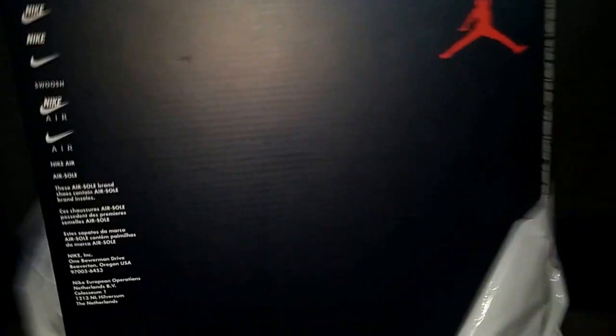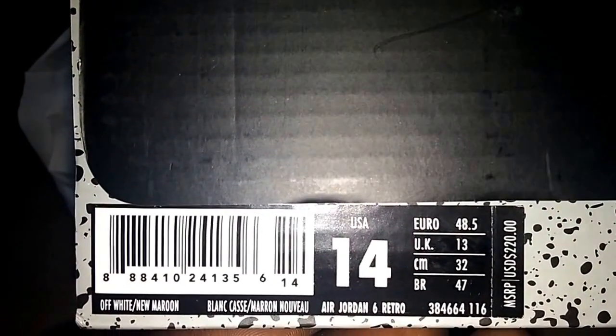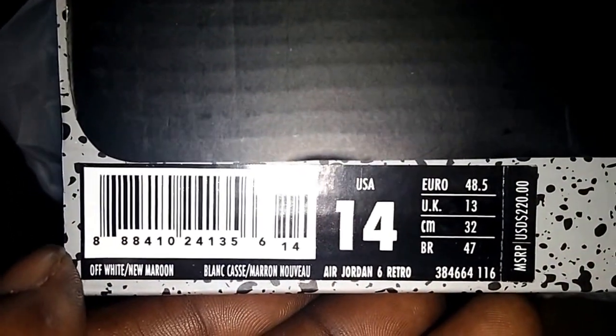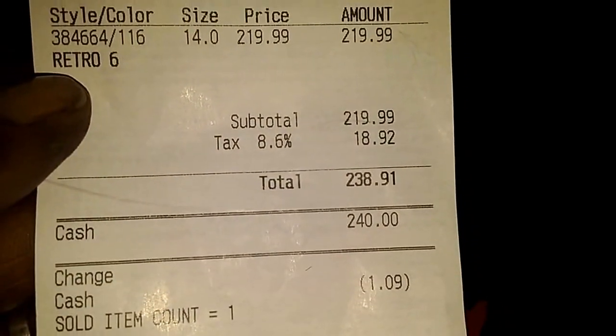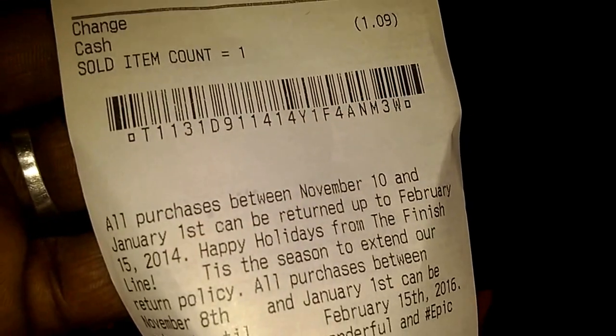Now, got this from Finish Line. As y'all know, I am a size 13, but what y'all see there, 14. We gonna make it a 14 today, y'all. I had to. Couldn't pass it up. Couldn't find a 13 nowhere. Finish Line receipt. Total $238.91. There you have it. Let's get it.